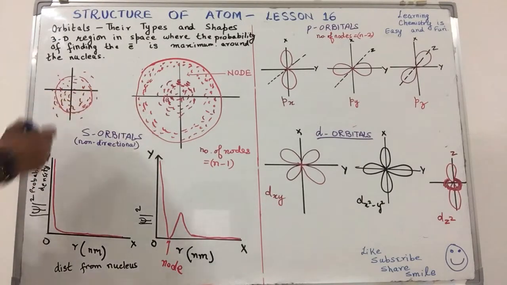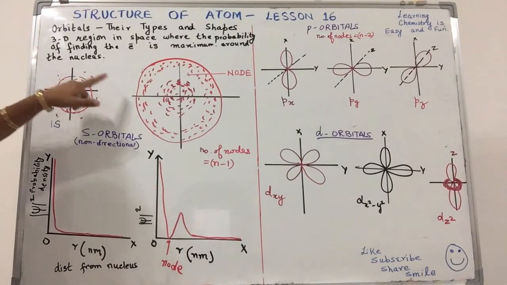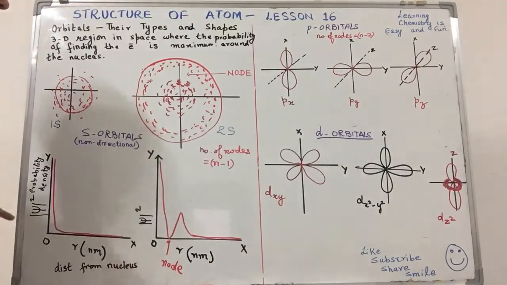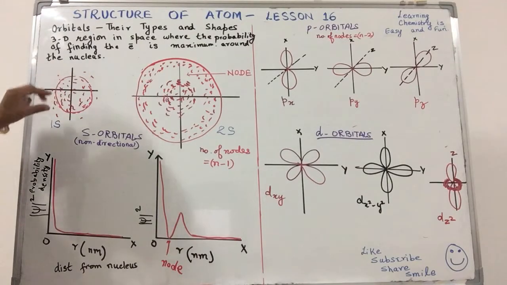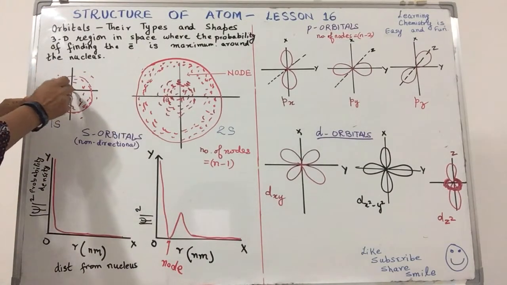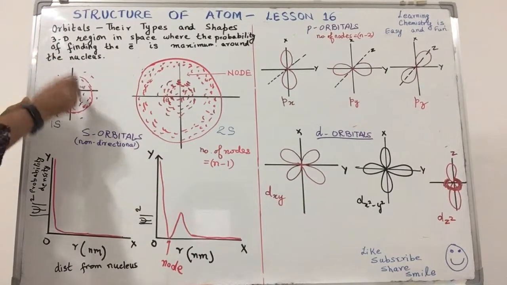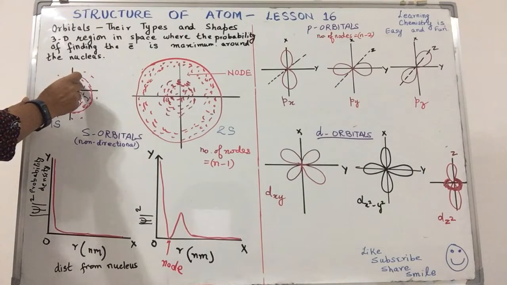In the case of 1s, now this is my 1s orbital, that means the S orbital in the first shell. The 2s orbital is what is our second representation. Now if you notice over here, I have again represented these dots. Now by the way, what are these dots? These are, supposing I pictographically represent the position of the electron at any point of time, this is how I would get, right? Anywhere, it can be anywhere, but most of the time within this boundary.